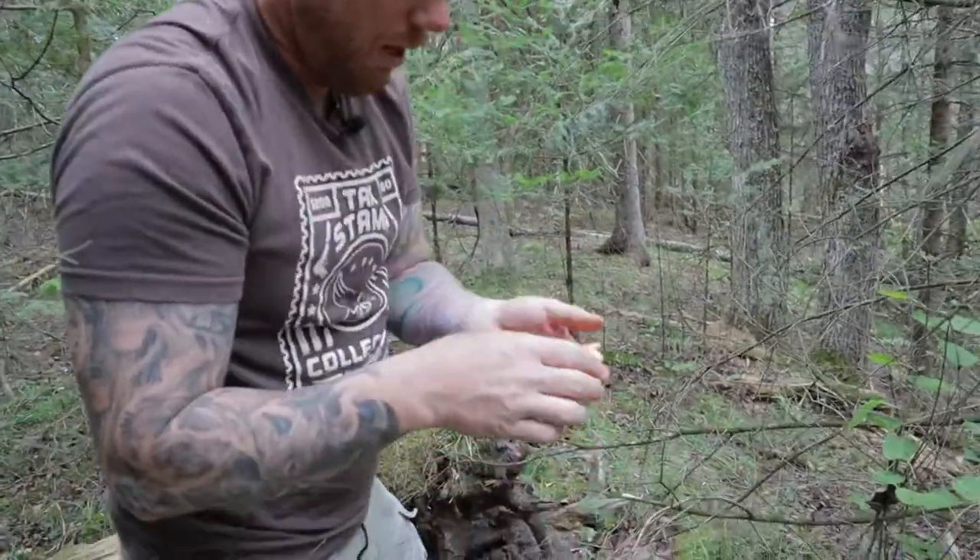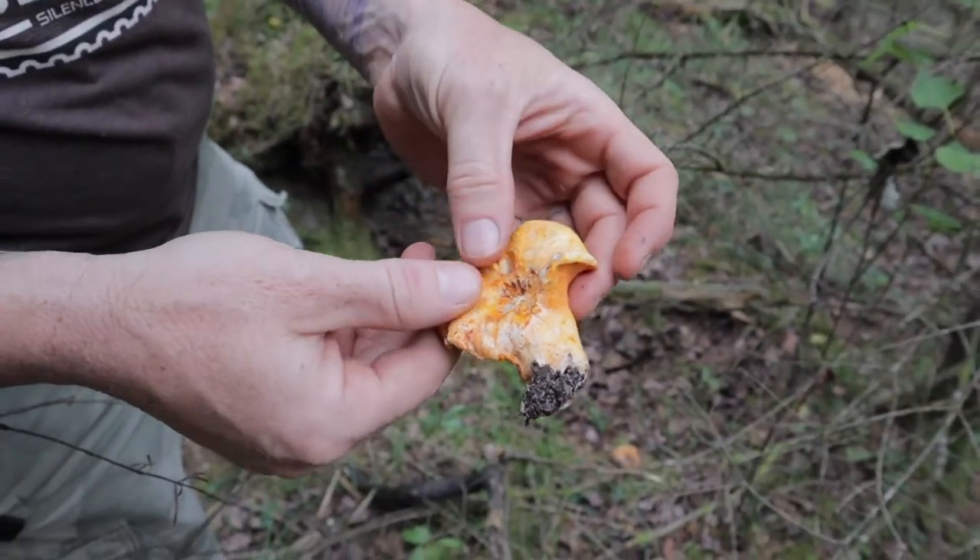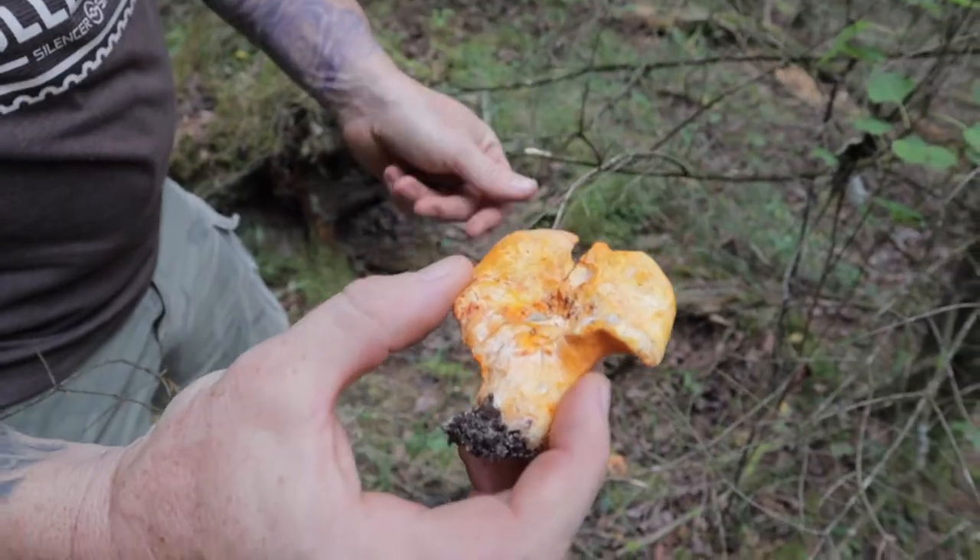But again, it's a solid meaty mushroom — the orangish-red color on the top and bottom, and solid through the stem. I'm going to put this one back to keep the spores there. But we got one — we'll take this back and cook it up. We're up north with some friends and they'll want to try it for the first time.